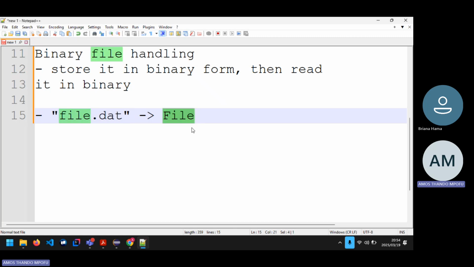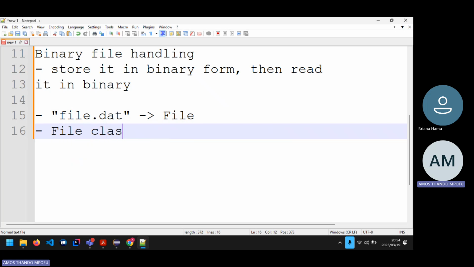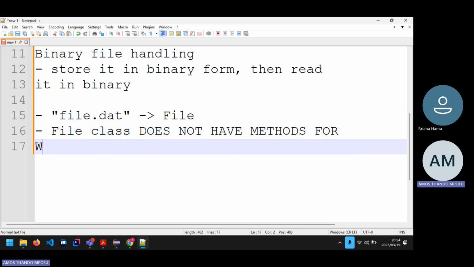But just remember that the File class does not have methods for reading from or writing to a file.